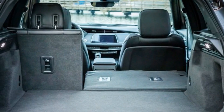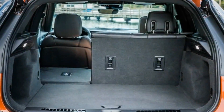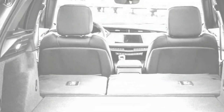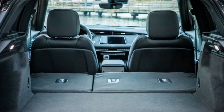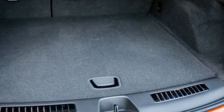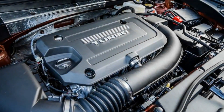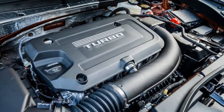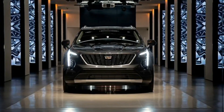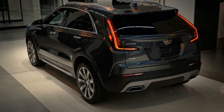Cadillac's new nine-speed automatic transmission has a wide ratio spread that includes a super-short first gear enabling satisfyingly quick launches and an extra-tall top gear to help achieve what Cadillac claims is the best efficiency-to-horsepower quotient in its class. You have to be really listening for the shifts to notice them, and even when aggressive driving prompts the transmission to raise its shift points and alter its shift logic, the gear changes remain relaxed. Want quicker shifts? That won't happen — not in sport mode, which uses different shift points and logic but no change in shift character, and not when shifting yourself with the steering wheel paddles. Rev-matched downshifts are also off the menu.